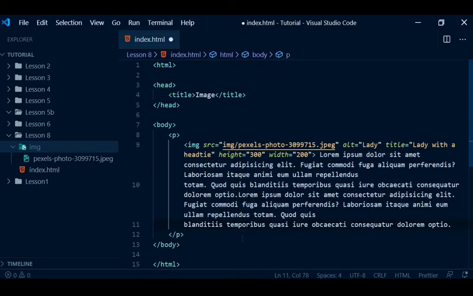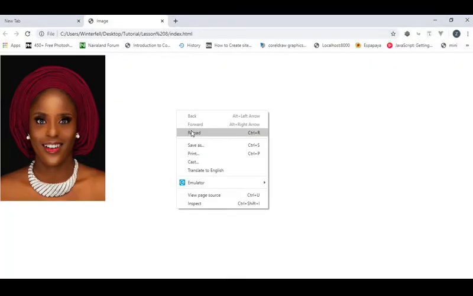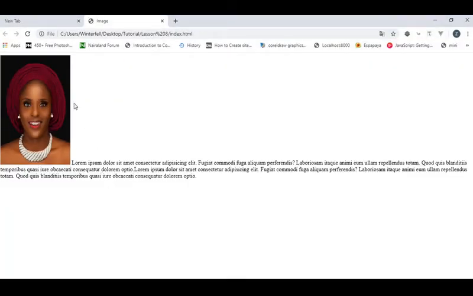Now if I save this and I reload, alright, we have a text together with this image. It is possible for me to move this image either horizontally or vertically, maybe left and right, top and bottom.